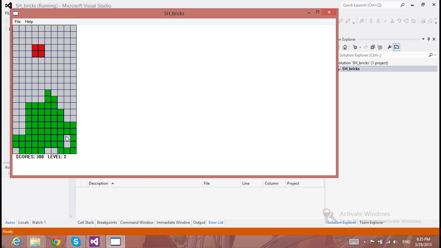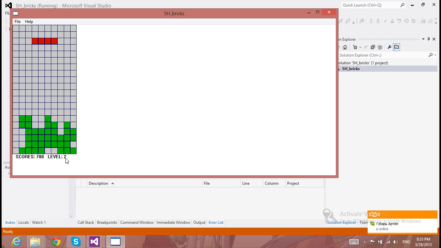It was actually a big issue for me with the computer I created. It was all blinky because the refresh rate of that computer wasn't very good. But yeah, it looks really good here. You have the levels here, and you have the scores. With every level you reach, they fall a lot faster, like it's supposed to. And this keeps going until you eventually die, when it's too fast. And yeah, next game.